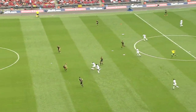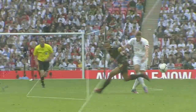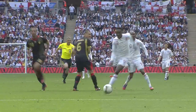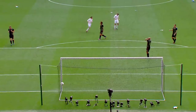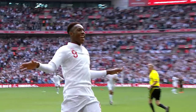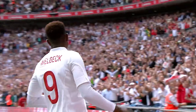And again, it's Young, the creator this time. Good pressure from Steven Gerrard. It's an excellent run, and what a ball that is. Timed to perfection, but how cool do you like your finishes? Tremendous finish from Danny Welbeck. Left foot, doesn't blast it. Instead, just dinks it straight over Mignolet. Well, I cannot stress too highly how doubtful Danny Welbeck was this morning. But he's smiling now. His first senior goal.